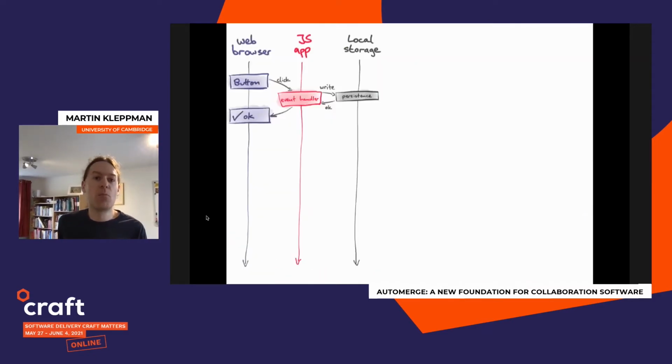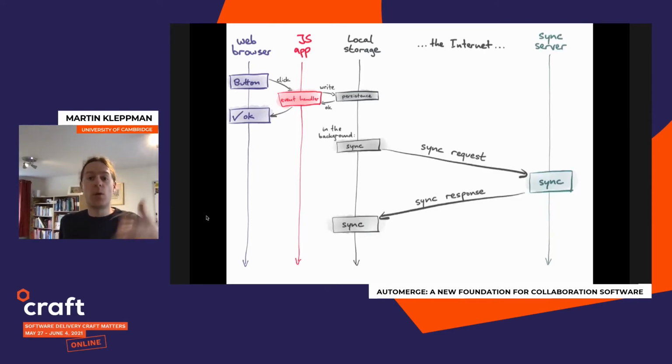So in the local first model, if the user clicks the button, we call the event handler, we update the data locally, we store it immediately in the user's local storage, and we can update the user interface. And this time, there's no going back, because this is the primary storage. The synchronization of the data with the server can happen at some later point in time. So there can be a background process now which syncs these data updates with a server and with other clients, but the user interface doesn't need to wait for this.